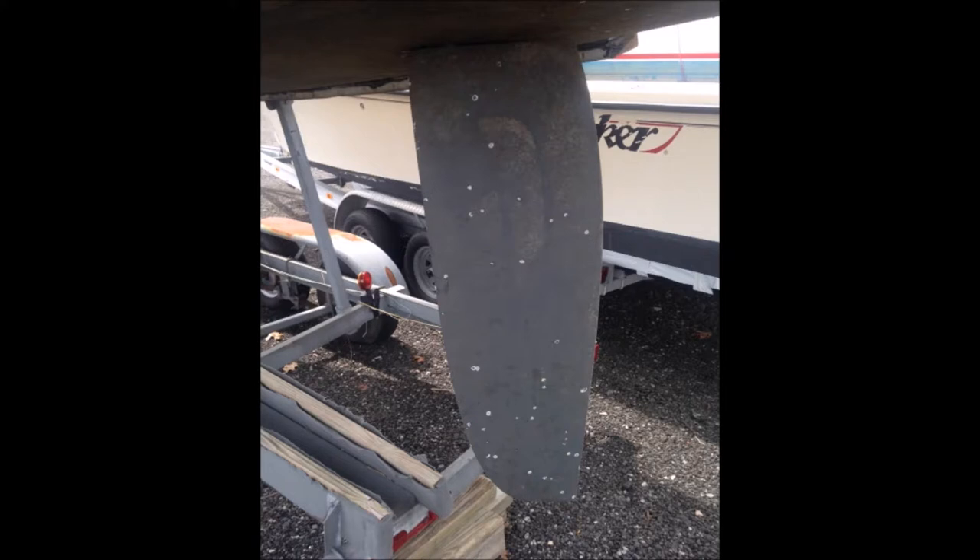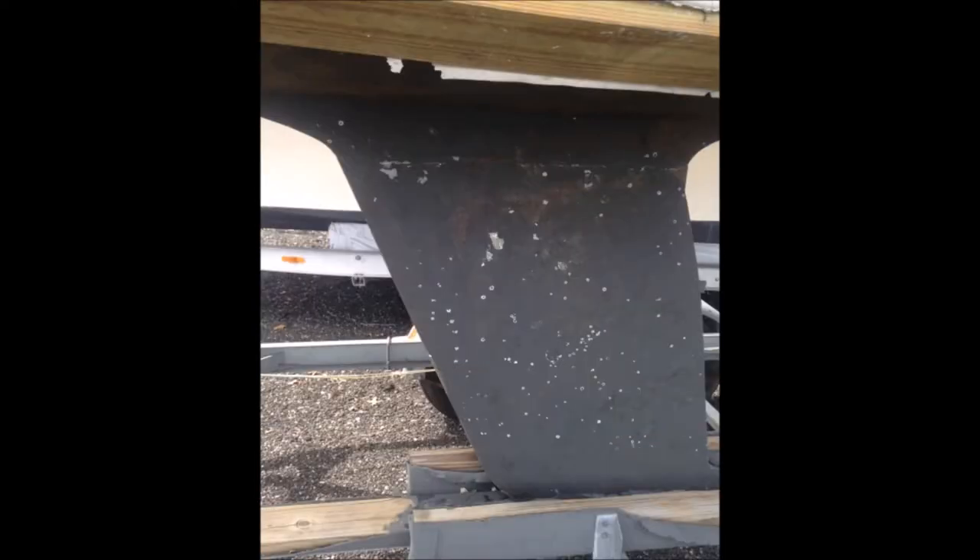The only issue and the reason the boat is so cheap is that the keel bolts need to be resealed with an epoxy or some similar material. He states they bought the boat 2 years ago and have sailed it wonderfully, even though the keel seal is letting in a little bit of water.